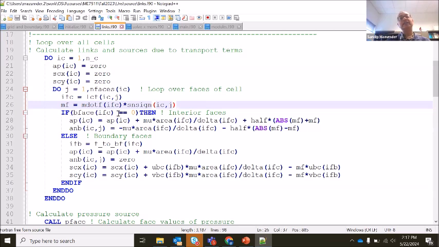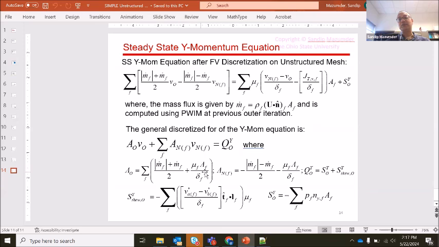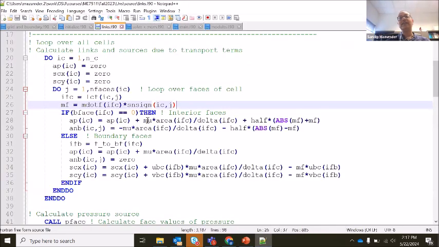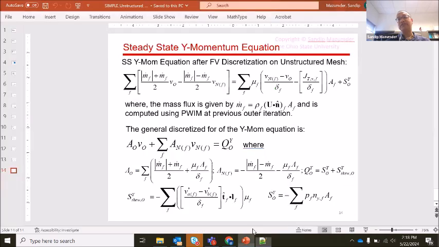And then what it does is it checks to see if this particular face that I'm looping over is a boundary face or not. If it is not a boundary face, in other words, if the B face is not equal to 1, it's equal to 0, which means it's an interior face, then it simply takes this formula and executes it. It's a summation over faces, as you can see. So what you see here is exactly what I had in that slide. You can see actually the switching function here, 1/2 of absolute value of the mass flux plus the mass flux. And then this is the diffusion term right there. Likewise, the off-diagonal term has a negative of the diffusion term. And then you have the other half of this part here of the switching function.